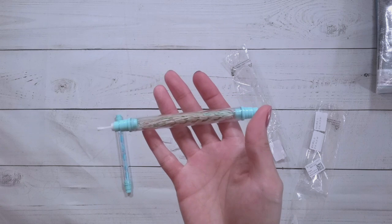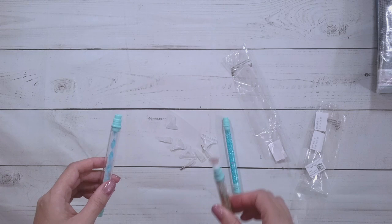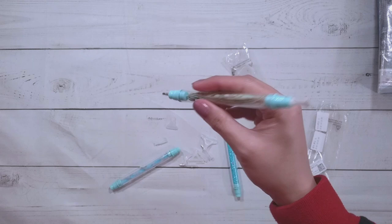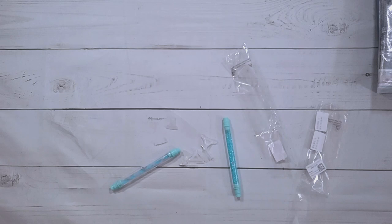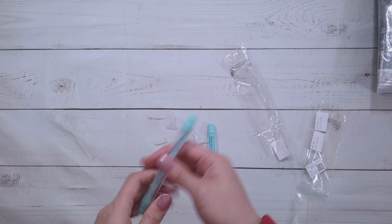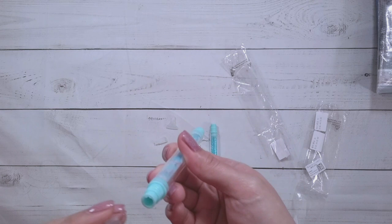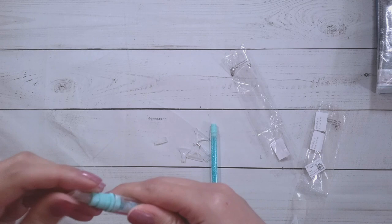I have one that's very similar that has wheat in it, and it's actually one of my favorite diamond painting pens. The only thing is I have broken them before using the metal multi-placing tips. But it's one of my favorite ones — it's just the right width for my hand and it's relatively light. When I saw this one I was like, oh, this one has beads inside, and this one has a swirly thing inside.